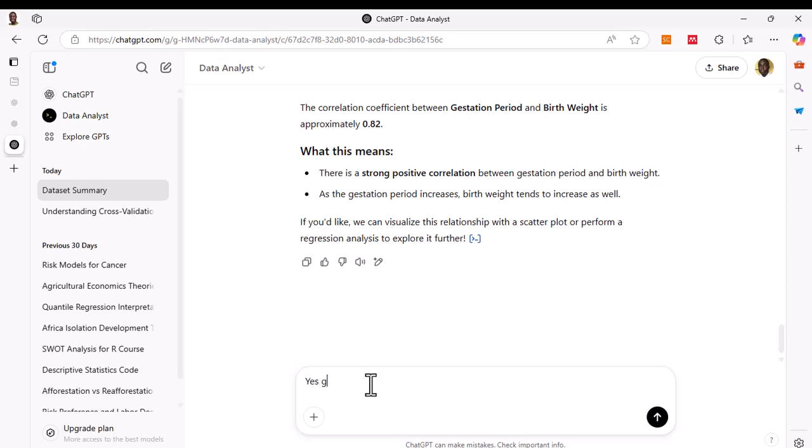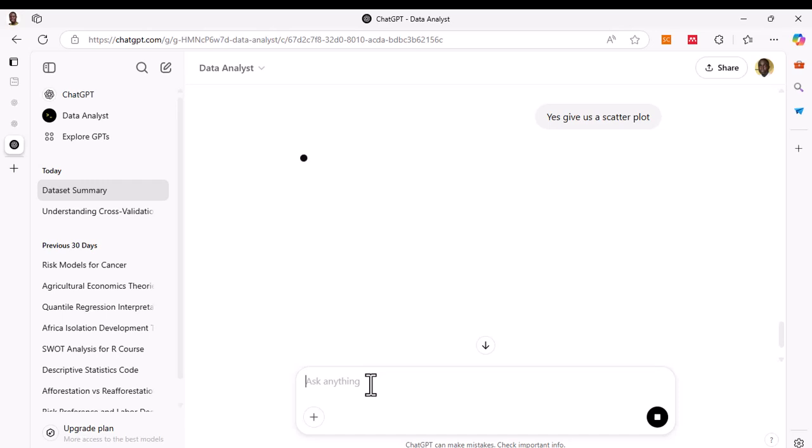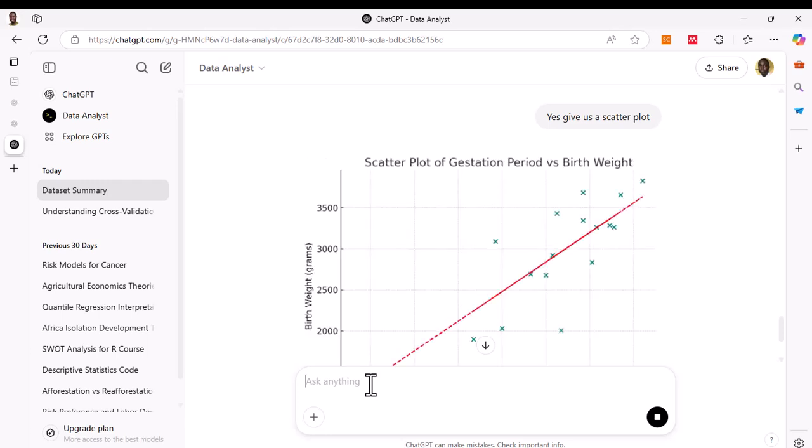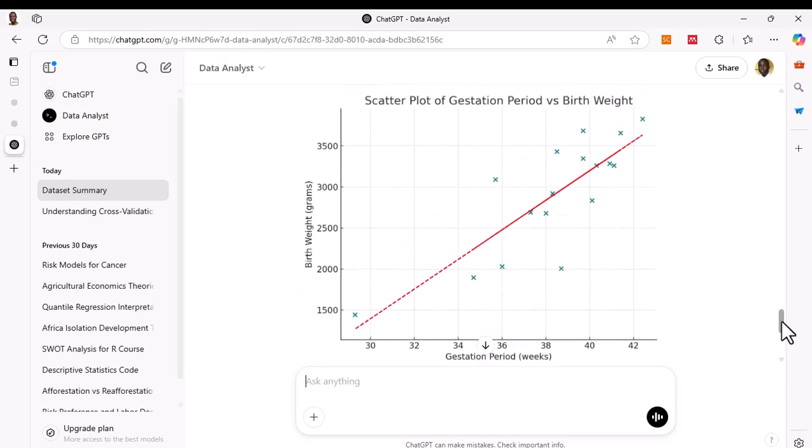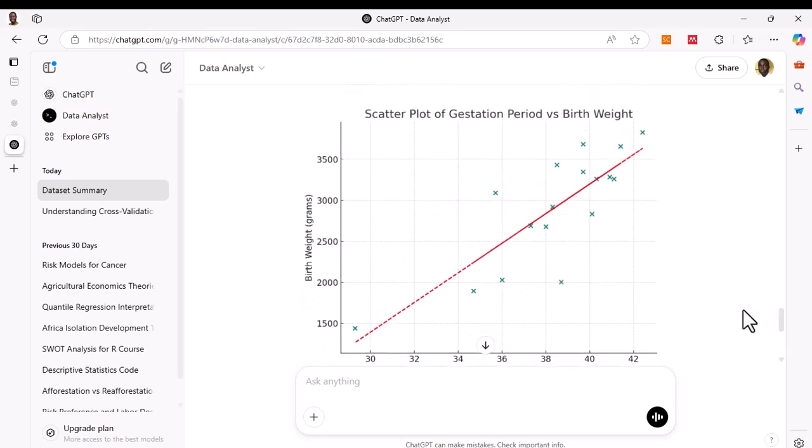Yes, give us a scatter plot. And we want to test with the scatter plot and see. Wow. As you can see from this scatter plot, it shows a linear relationship.